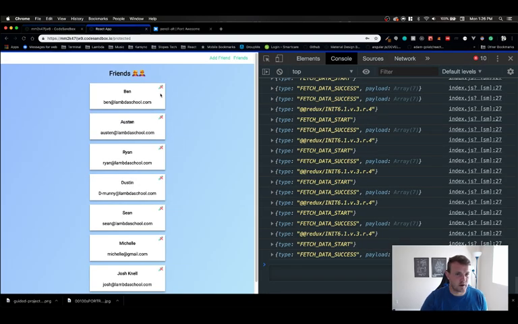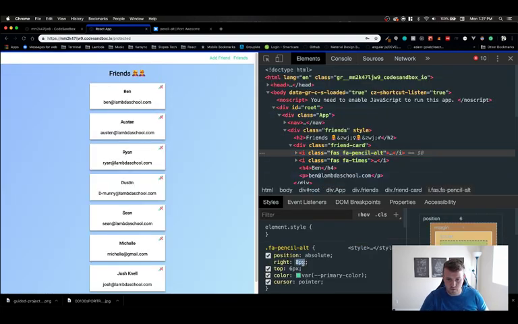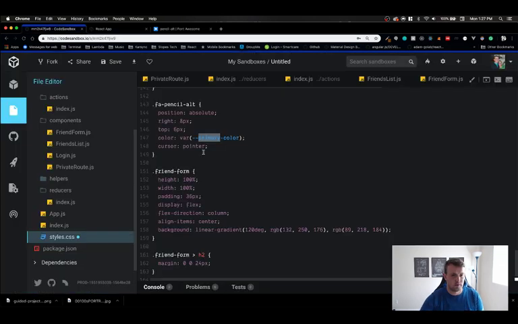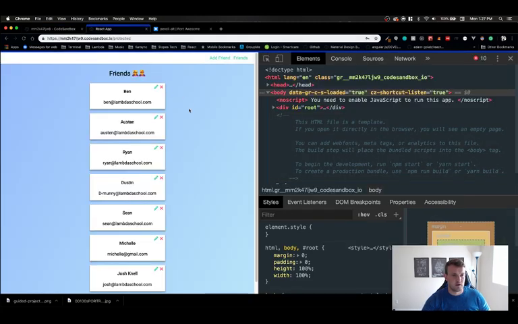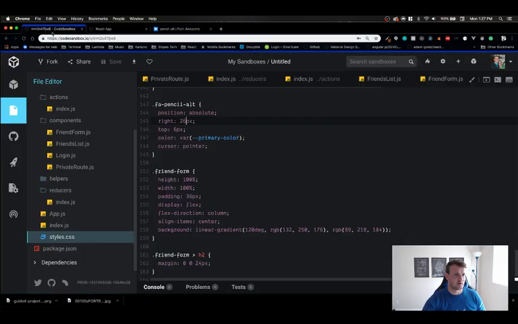Okay, so it's right on top. Let's go ahead and bump this over. We want this one bumped over 26 pixels. Fa pencil, right, 26 pixels. There we go, perfect. Now, let's set this up. So we want to click on this. We want to not display this data here. We'd rather display a form. So let's create an EditForm component.